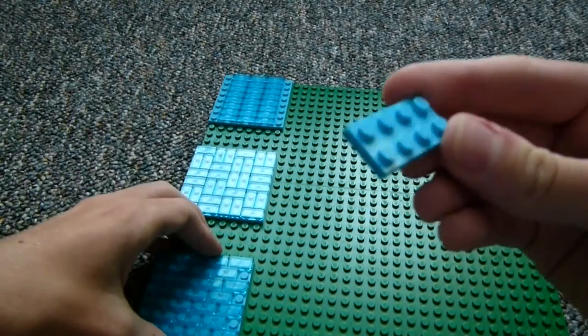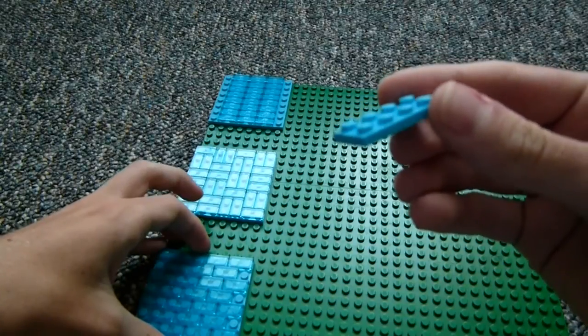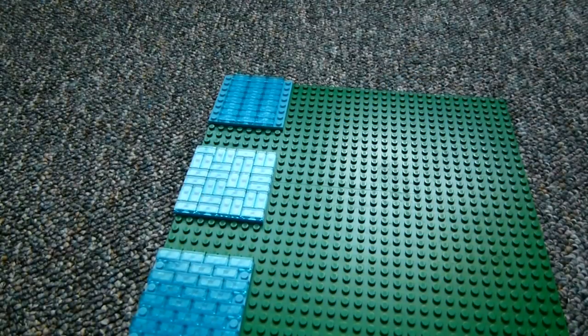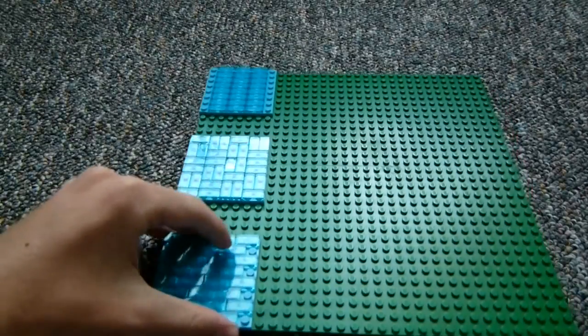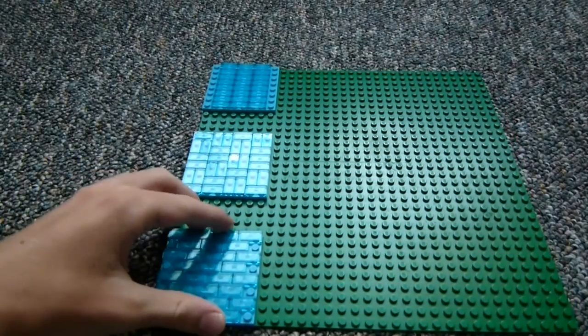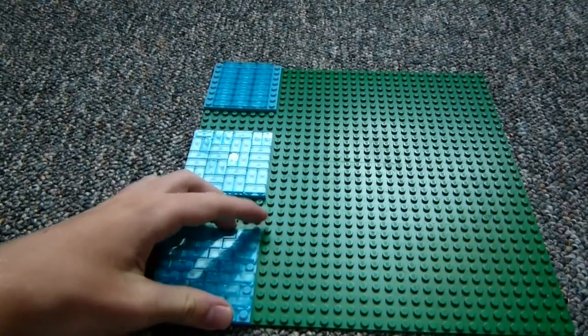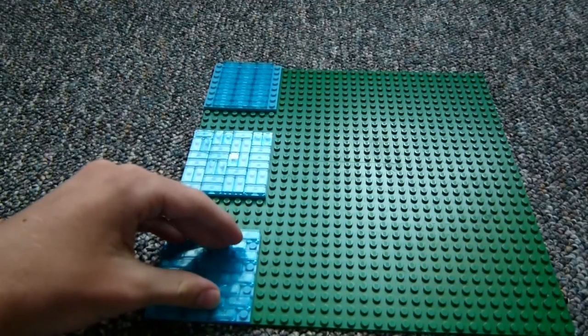I think this is the kind they've been using in some of the Friends sets. I noticed some of those colors have been sneaking their way onto pick-a-brick walls, which is very cool actually because some of them are very unique colors. I've found uses for some of them. You never know when you'll need a quantity of lime or magenta or even lavender bricks or something.